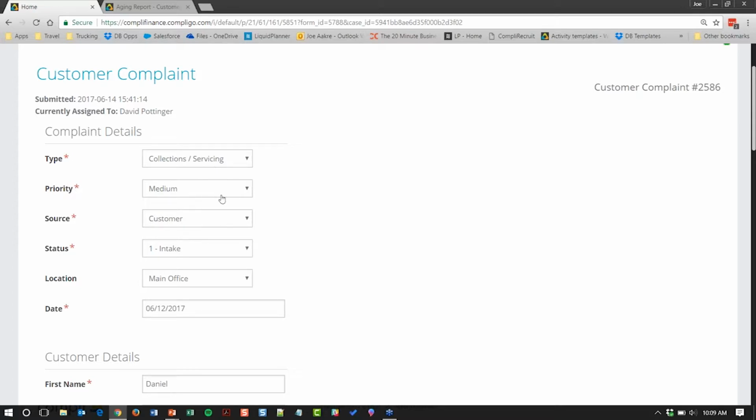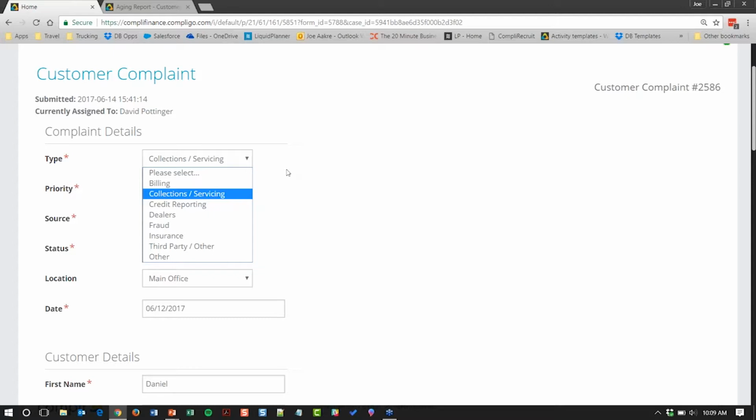I can now have that ready to go. I can search on any of these fields later if I want to bring this up. Also to mention to you, I am able to, at the time of implementation, specify what it is that these are going to be. So if you don't like the type that's showing up here, we can change these, we can add to them, we can delete some of them out of there. It's really an adaptive service that we want to make sure that we're working how you work rather than forcing you into a way that we think is best for you.